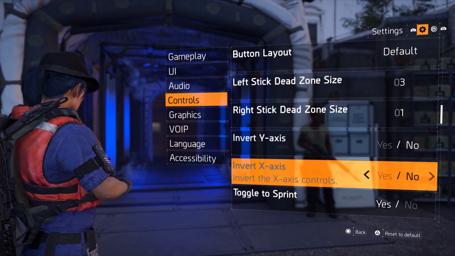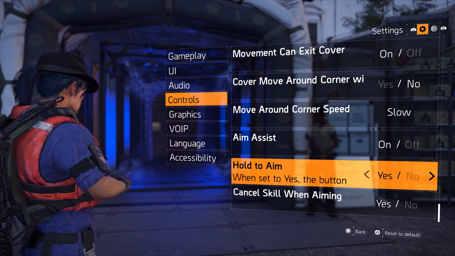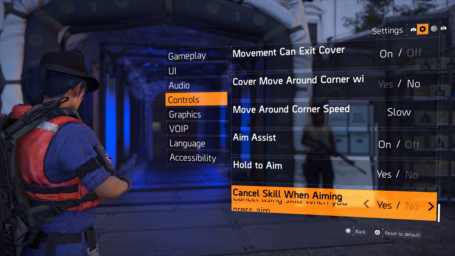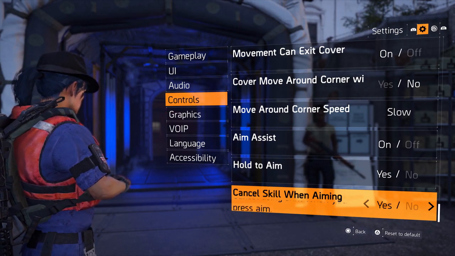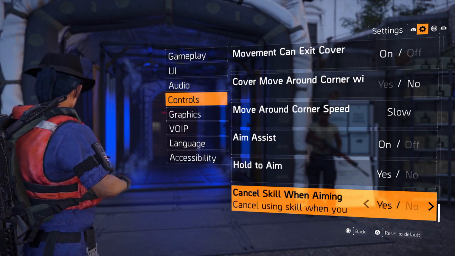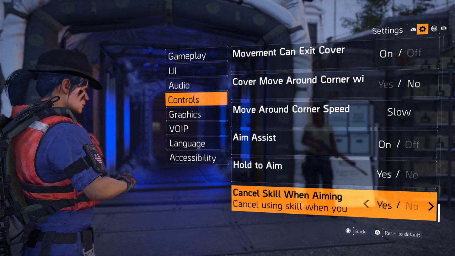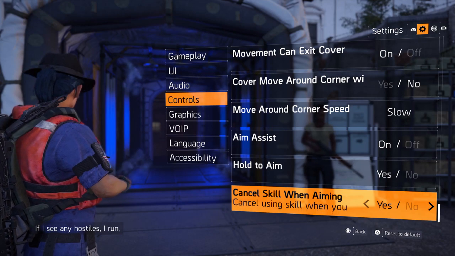Everything else is pretty easy, it's just default. I don't think I moved anything else around. So that's all there is to it, guys. Hopefully, these settings are going to help you out. I don't think this is going to turn you into a god, and I hope that's not what you think, but it definitely will improve your gaming experience. I believe these are some of the best settings you could possibly be running right now due to the way the game is set up, and like I said, the movement inside the game.